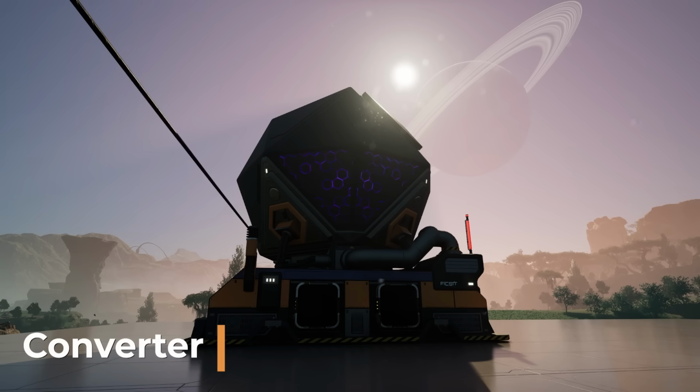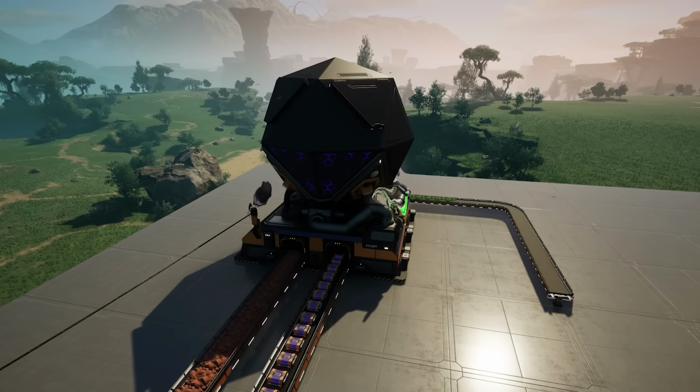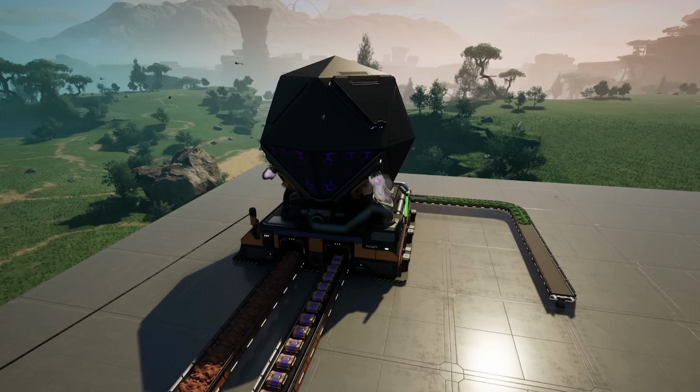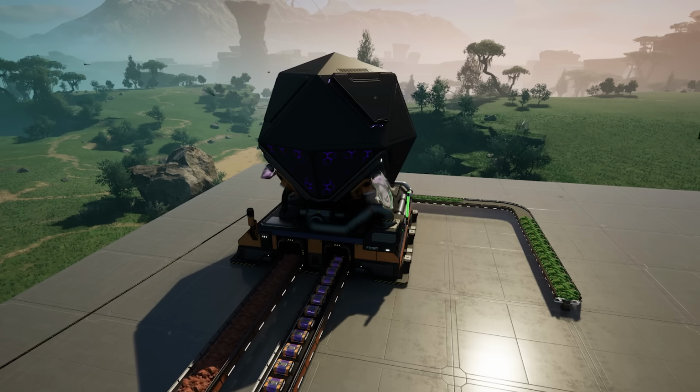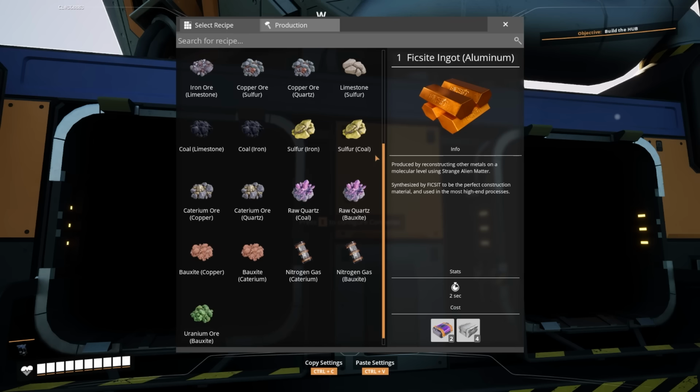The Converter is one of the new late-game buildings in Satisfactory, and most players probably don't have it unlocked yet. But it feels like one of those buildings that many players will be unsure of how to use. Essentially, this building converts an ore into a different ore. There are a bunch of conversion recipes available, and they can be used to turn a less desirable resource into a more desirable one.